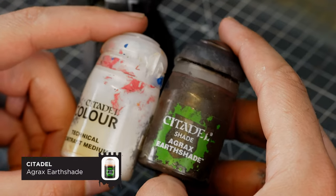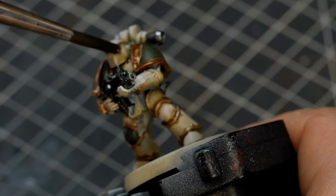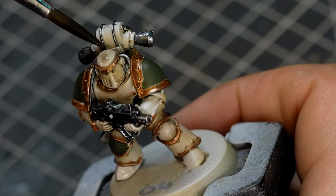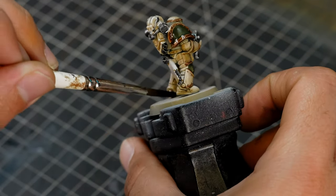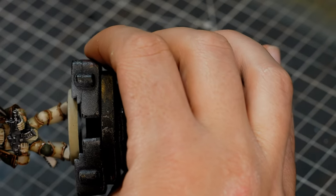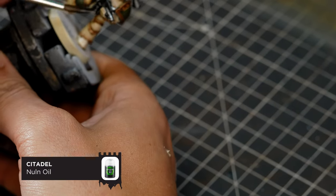Now that all of our base colors are blocked in, we're going to start with the fun stuff. This is Agrax Earthshade mixed with Citadel Contrast Medium, mixed to about 70-30 in favor of Agrax Earthshade. The reason I'm using the contrast medium is just to give us a bit of breathing space, just so we don't have to worry about putting too much on, because we are going to be slopping this on pretty rigorously. And to be honest, if you do put too much on, it's not the end of the world because it's just going to look even dirtier. This is going to give us that nice Death Guard look. They don't really bother cleaning their armor on Barbarus. And just for good measure, I'm going to wash the bolt gun with this Nuln Oil.